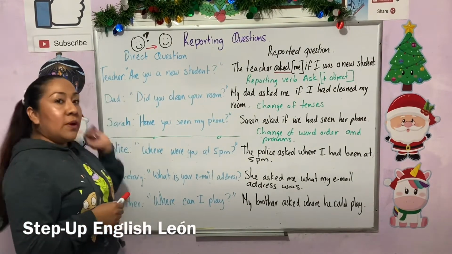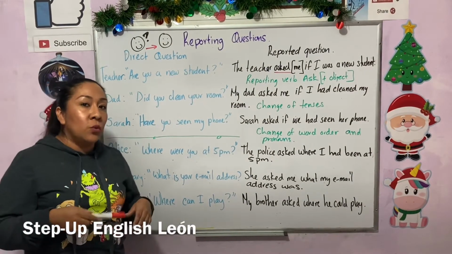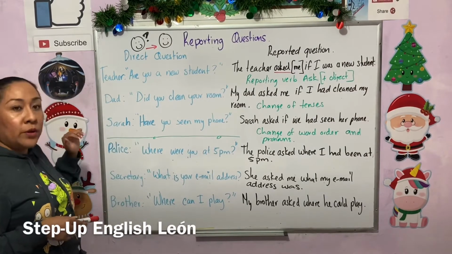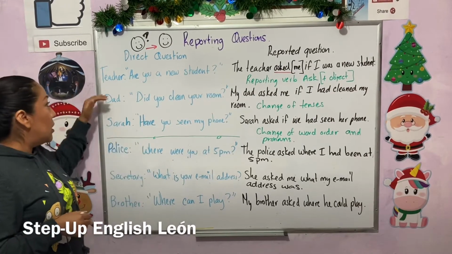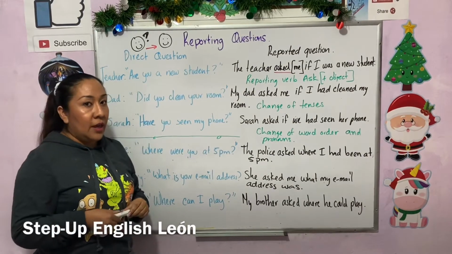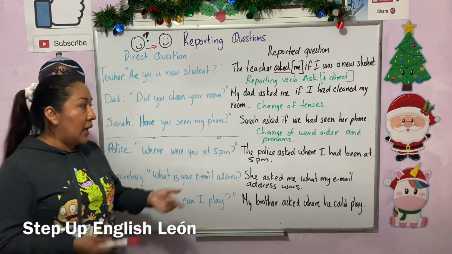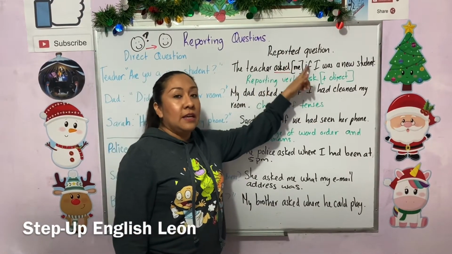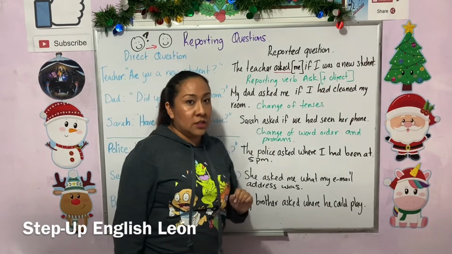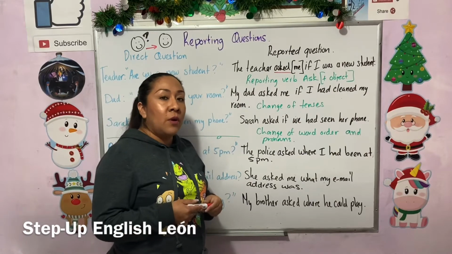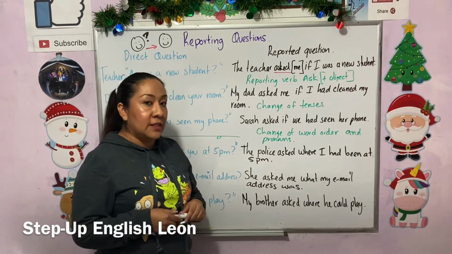So I have a direct question here, the way you would normally hear it from another person. For example, the question from a teacher. She asks, are you a new student? And when you report that, you say, the teacher asked me, or the teacher asked if I was a new student.